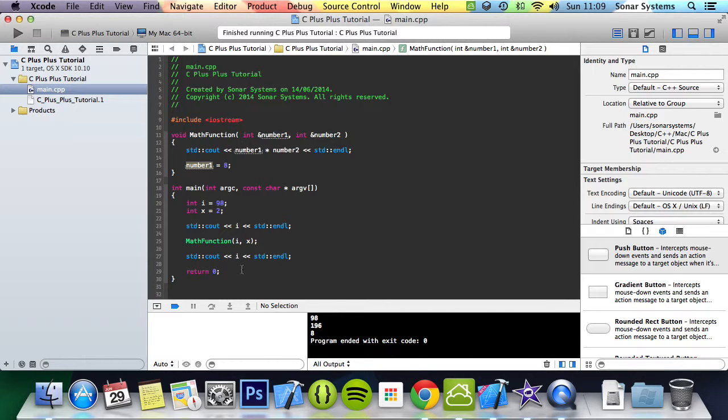So passing by reference, any changes made to those local variables will affect the original variables, whereas passing by value will not. And you might think, well, why would you want to use one over the other? Well, pass by value is great when you want to pass in a piece of data and you want something to happen, maybe something alerted to the user or stored.